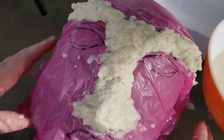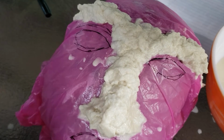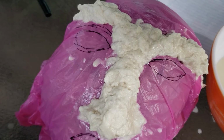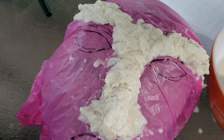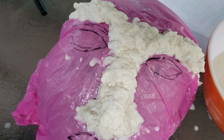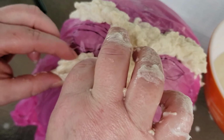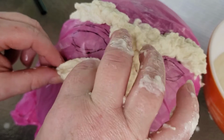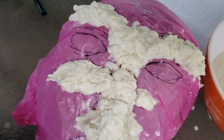Building up the brow bone. Maybe I want to build out the cheekbones a little bit. Right, our cheekbones protrude out. You could also get dollar store paper towels. Those tend to be really thin, and they're inexpensive because they're from the dollar store. Honestly, their copy paper is pretty thin. You could probably do this with that. Give this lady some cheekbones.